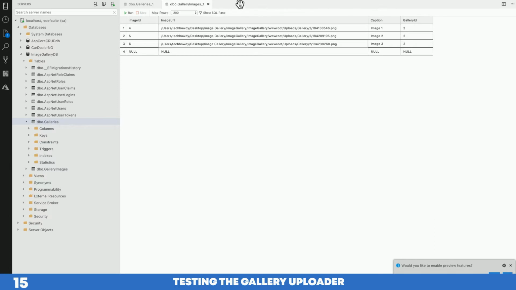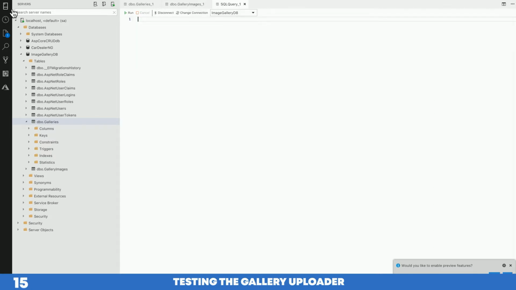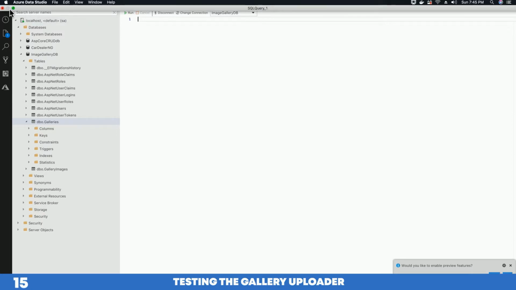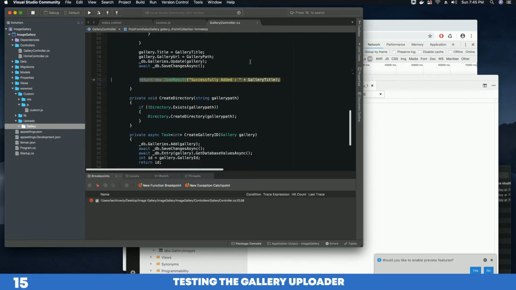But for now, understand the process of how images are being uploaded and how we are able to add the paths of those images to our database. So now the next thing it's going to do, it's going to send a confirmation to the front end saying that the images were added to our database, because that's the last step of sending a JSON result.